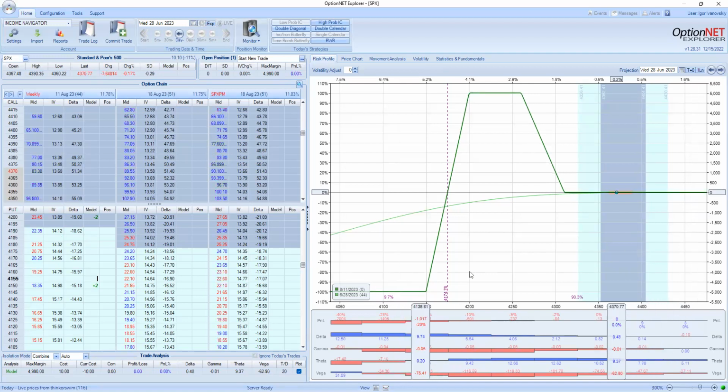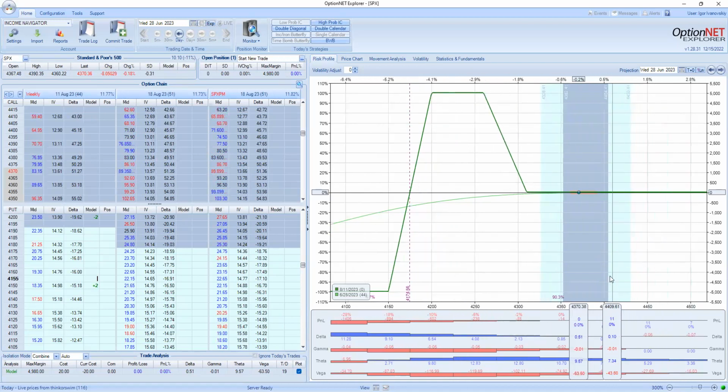All right, so the setup here is one 50-point wide put debit spread financed by a sale of two 50-point wide put credit spreads that are slightly further out of the money. And the way I like to set up this trade, as you can see here, we start off with net positive delta. And you could change this. Is this the only way to set this trade up? The answer is no.